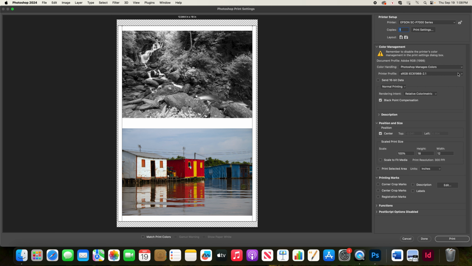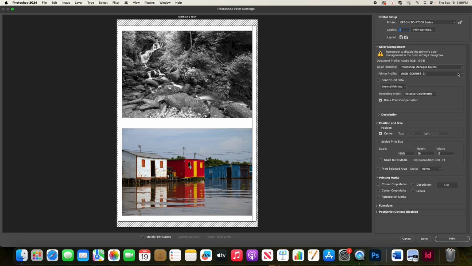I'm about to show you all the different printer profiles because there's a profile for every type of paper out there that we've imported. So there's profiles for matte paper, glossy paper, canvas, fiber, exhibition matte. So all of these different paper profiles for every manufacturer, for every surface type. So now you're going to have to find the printer profile for the paper that you purchased.